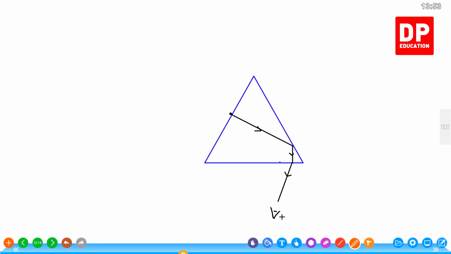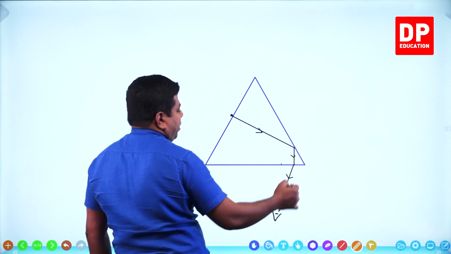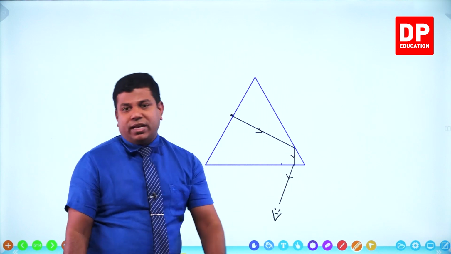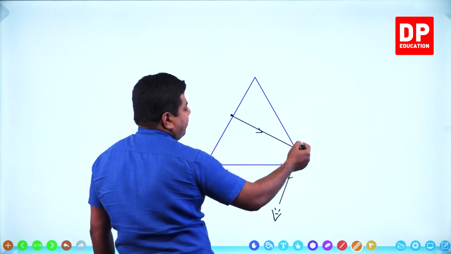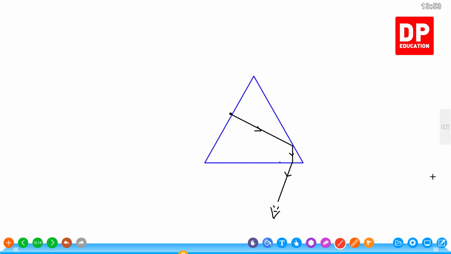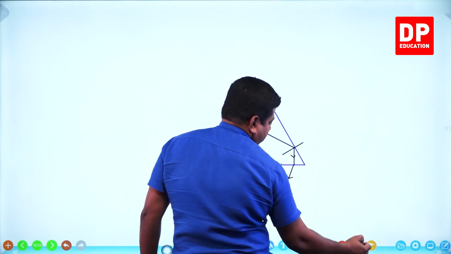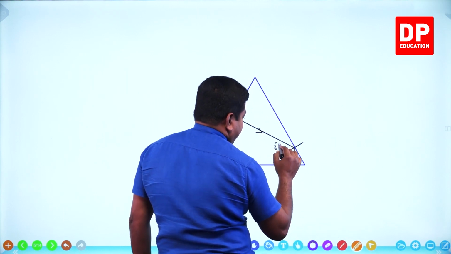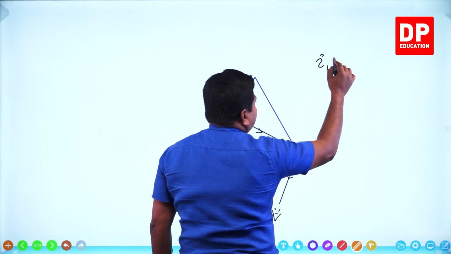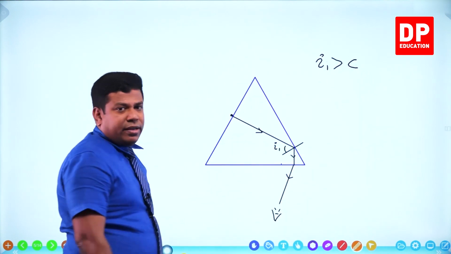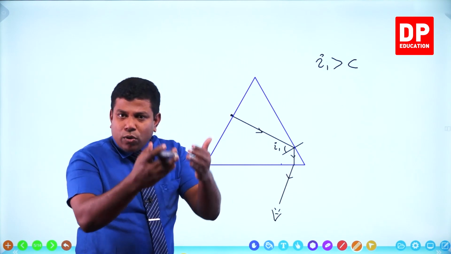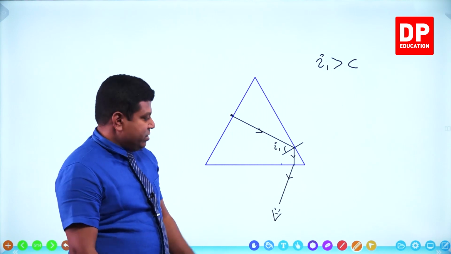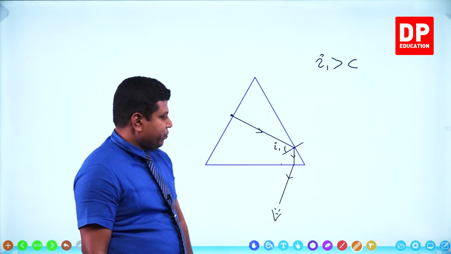So you keep your eye from here, you can see the ray from the pin reaching you. Then you will see an image of that. For this condition number 1, the reflection should have happened here. For the reflection to happen, if I draw the normal here, this angle, let me call it I1, should have been greater than C, right? The incident angle on a glass-air surface, if it is greater than the critical angle, then only the total internal reflection would happen. Then only you will see the image.